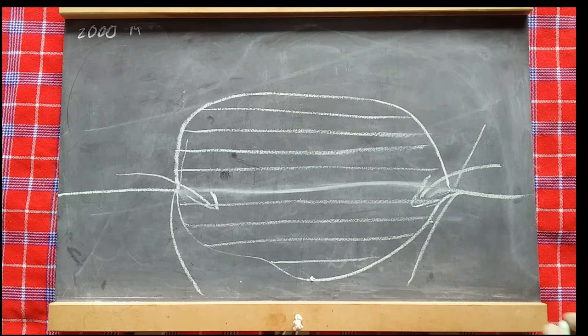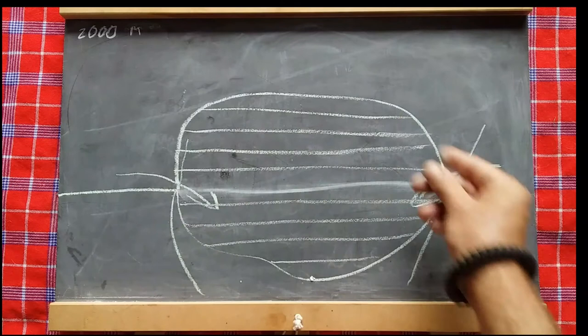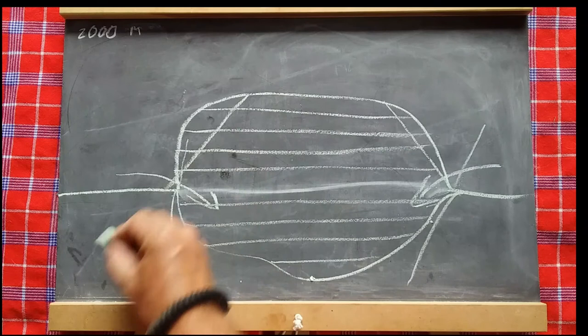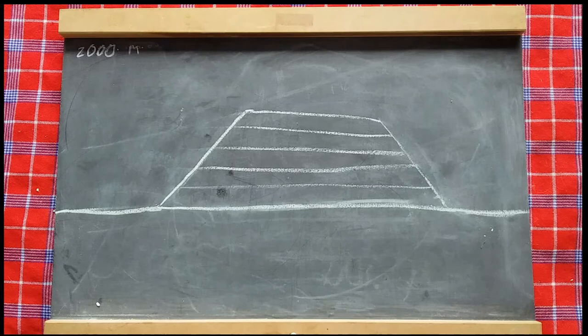And now what happens is a bit of erosion over the sides and these mountains typically end up looking like that. So typically these are these flat top mountains that we get around the Waterberg.